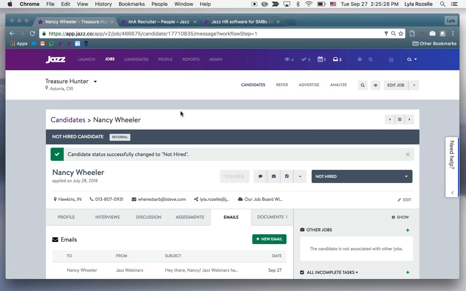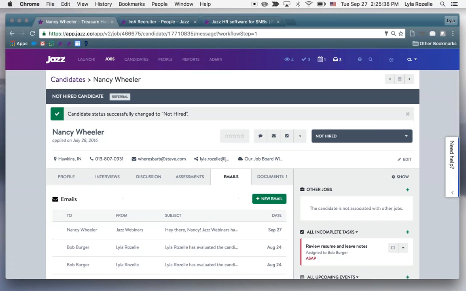So a lot of ways to communicate with your candidates and communicate internally just right out of the gate without having to set up a lot of stuff in the app. I definitely recommend getting started off with the discussion tab and app mentions right away and logging all of your communications within the system and moving candidates through the steps as you're actually moving them through the hiring process.